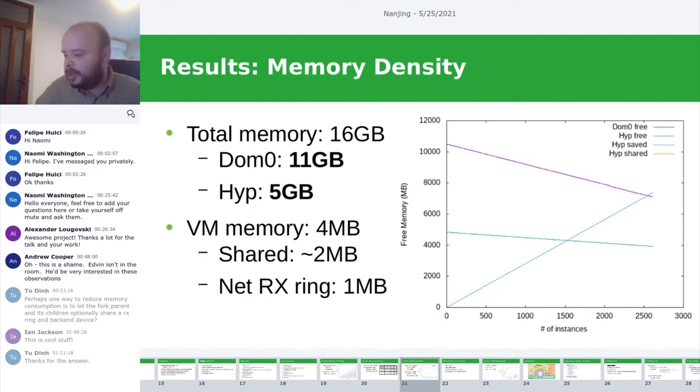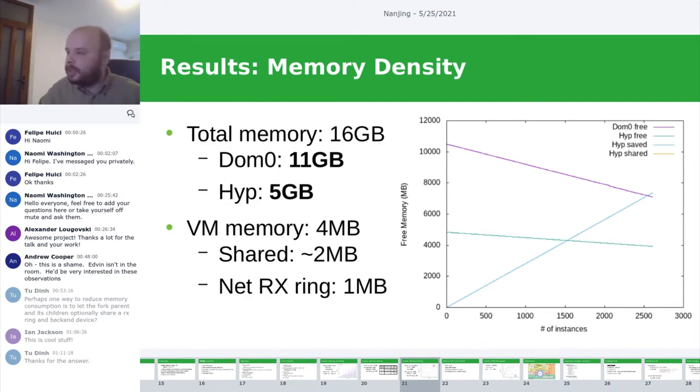So what actually happens here is that when it is mapping the receive ring, Dom0 gives back 1 megabyte to the hypervisor memory. And there might be a discussion here whether it would make sense to make this behavior configurable and to keep the 1 megabyte in Dom0.